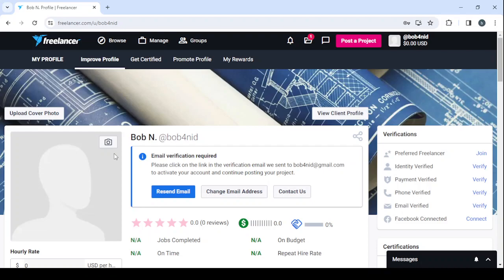The client won't hire you if you don't have one. Then you move on to adding a cover photo as well. It's important too. Then you proceed to the verifications. So here, make sure to join the elite group of the best freelancers, and then make sure to verify your identity through an issued ID check and a proof of address, and verify your payment method, your phone number, and connect your Facebook account.